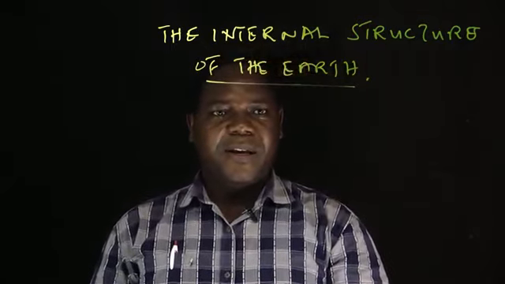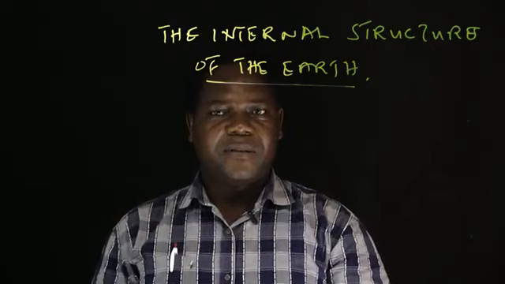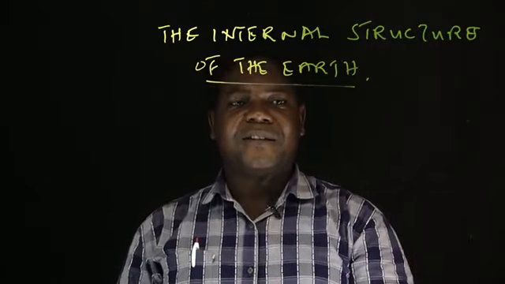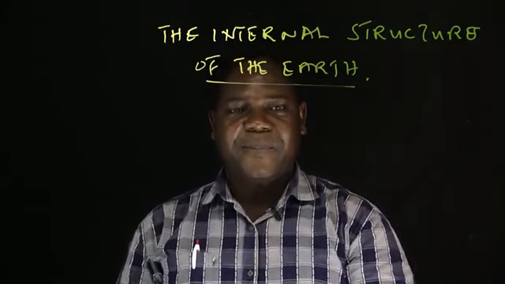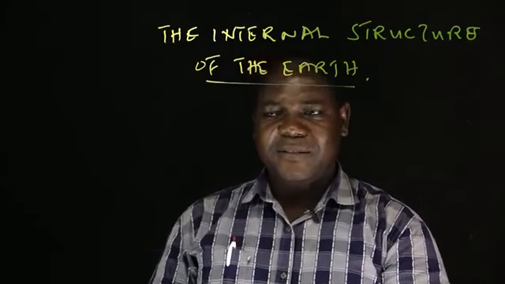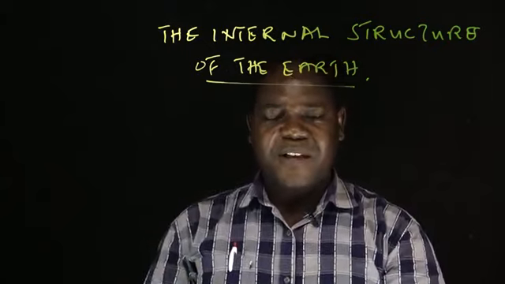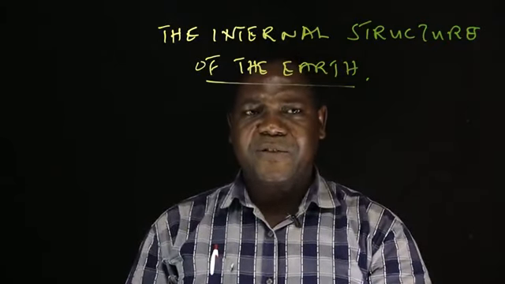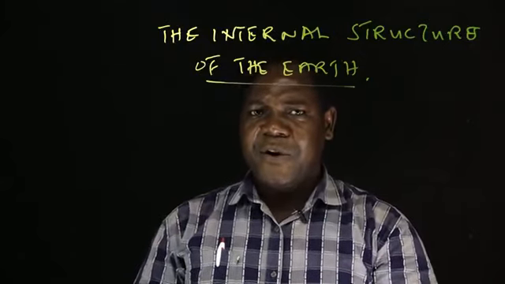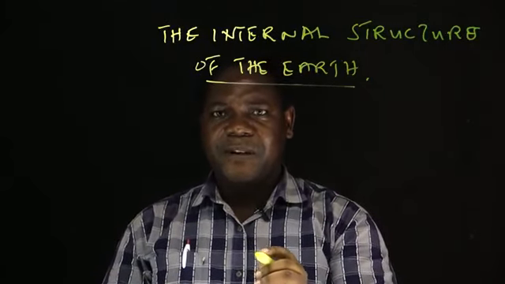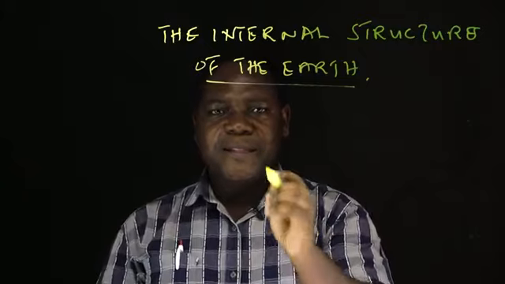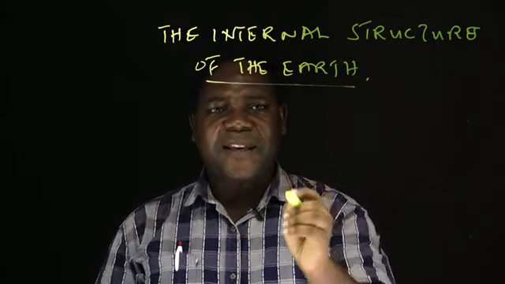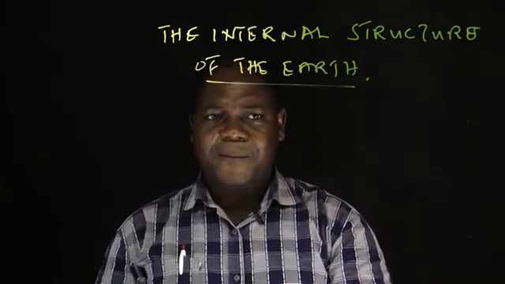What do we mean by internal structure of the earth? Actually, we are referring to from where we always stand downward to the inner part. Now imagine we are all living on the earth's surface. All our economic activities are taking place on the earth's surface. Ask yourself, what took place that made people discover the internal structure of the earth?